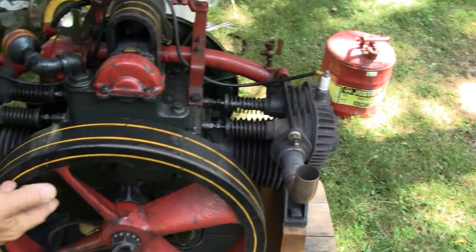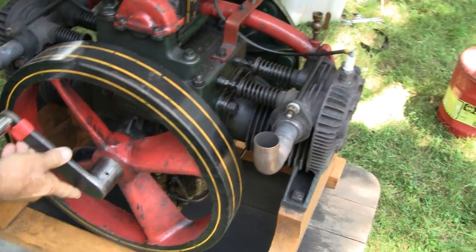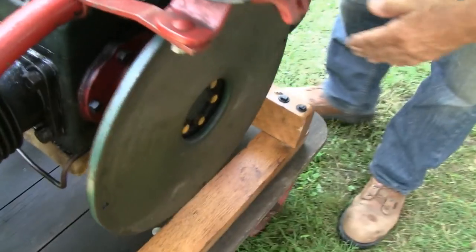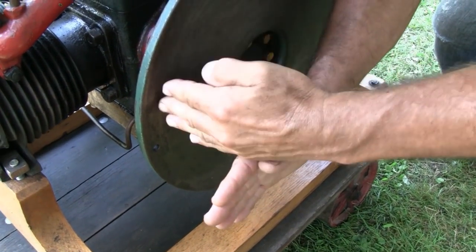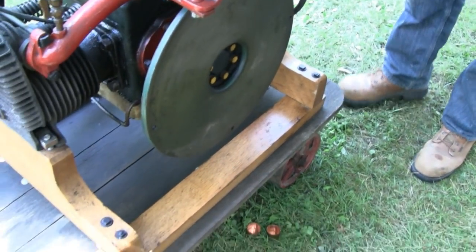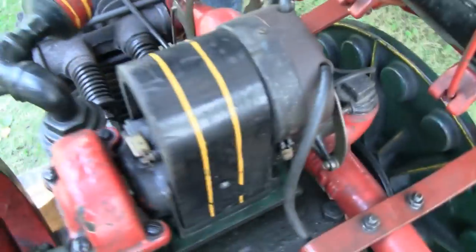Nice job on this. It's got a nice crank on it. It's a friction drive, so if you think about it — a lot of things have belts or gears. When you come on the back here you've got this friction plate, this big plate. Pretend this is the axle and this is the friction pulley. As you move it in and out you speed up or slow down, or you go this side and you change direction — it's almost like a clutch on a car. Back in the day there were some farm tractors that had friction drives; they wouldn't pass much torque but you could definitely change speeds and make them infinitely variable.